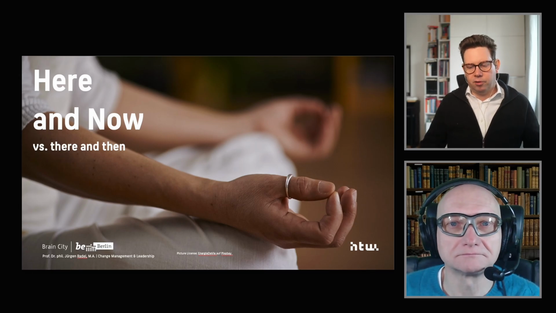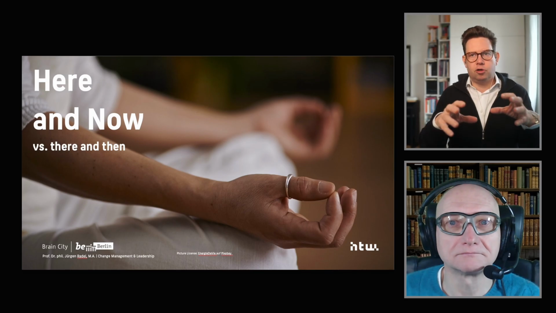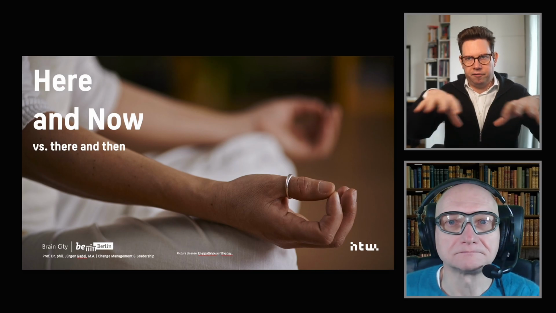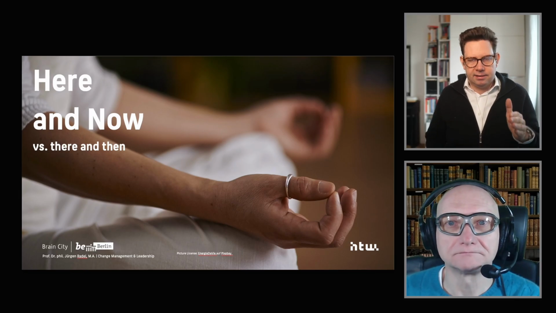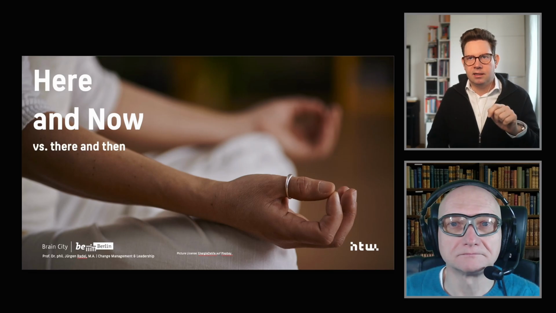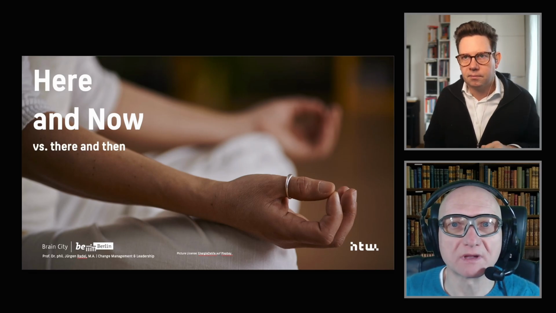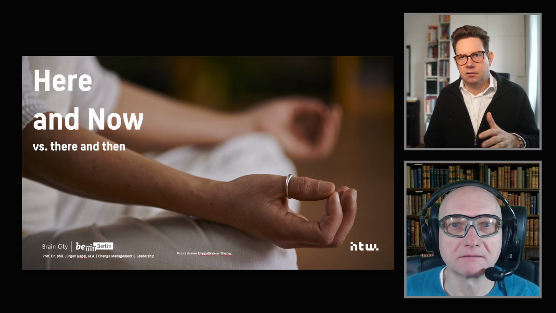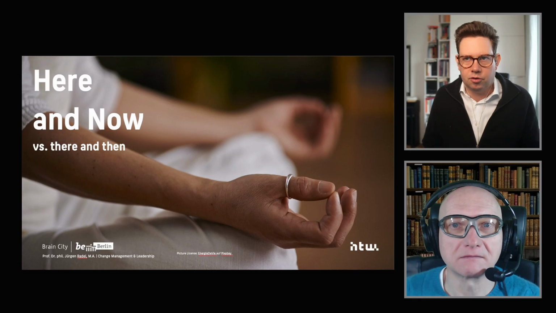For example, let's use the there and then to explain the here and now. I was in a group and the question was, who is taking notes? So there were 5 people. Someone from the group volunteered someone else, which means the person said, looking at someone else, oh, you should take the notes. And the person said, no, my handwriting is not very good. Please feel free and you take the notes.